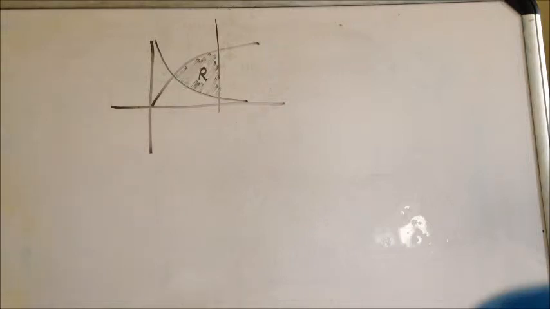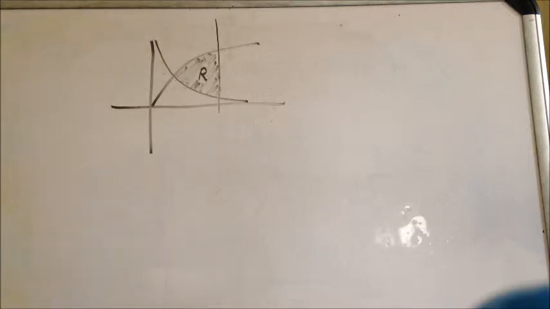Okay, so part C says the region R is the base of a solid. For this solid, each cross-section perpendicular to the x-axis is a rectangle whose height is 5 times the length of its base in region R. Find the volume of this solid. So first we know that the cross-sections are coming out of the base, region R, and we know that the formula for a cross-section with a rectangle would be the side times the side squared.